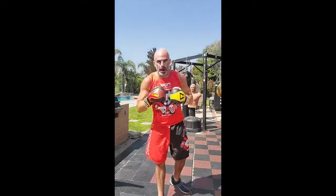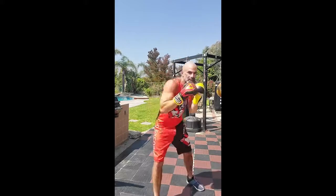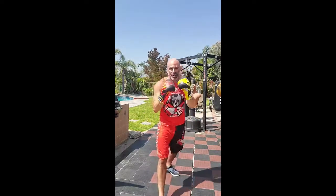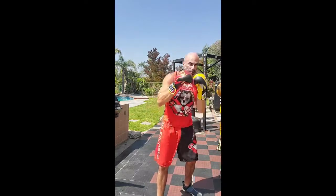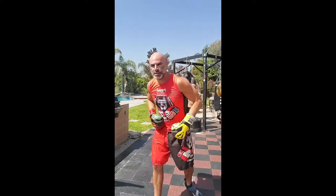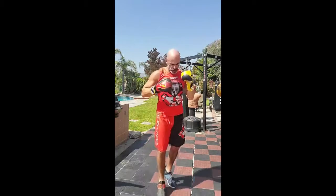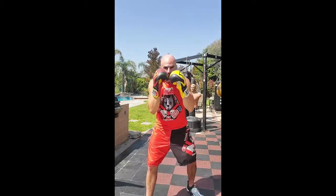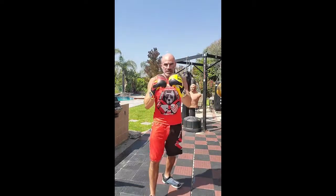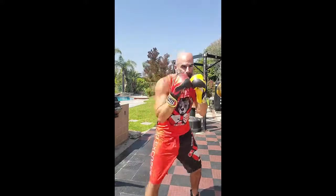We're just going to get the waist warmed up a little bit with some slips. Slip right, slip left, reset. Then slip right, left, reset. So you're in your stance. A slip is just moving your head out of the way of a straight punch, with a little bend in the knees and a little dip with the waist, getting out of the way of punches side to side. Look, my hands are still staying up. Then slip right, slip left, and reset. Slip, slip, reset, and then right, left.